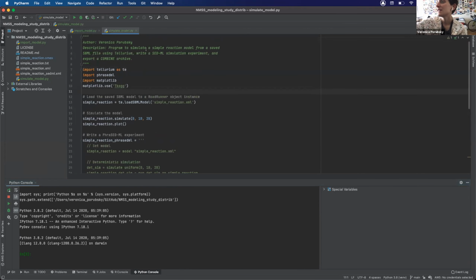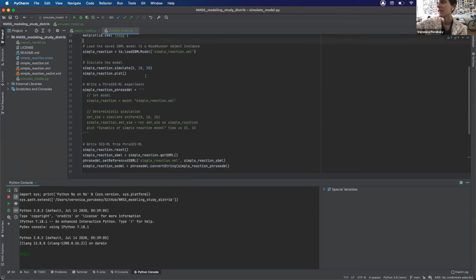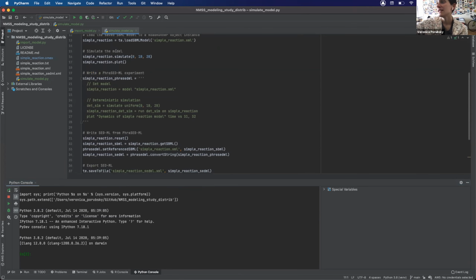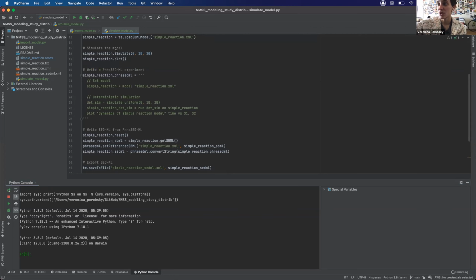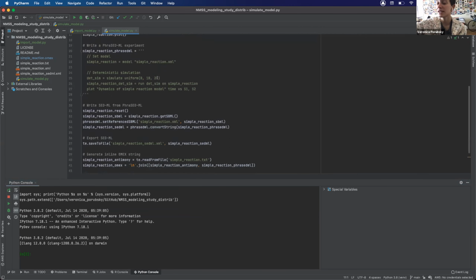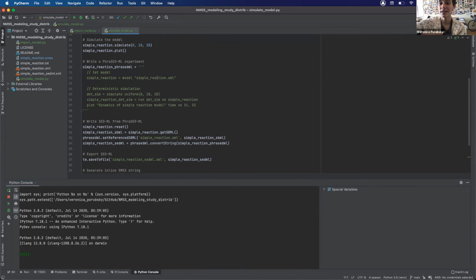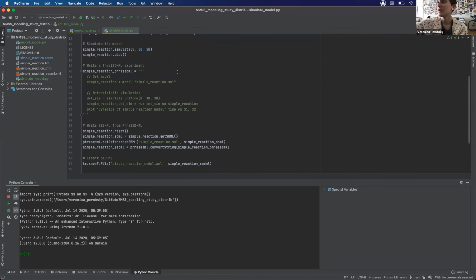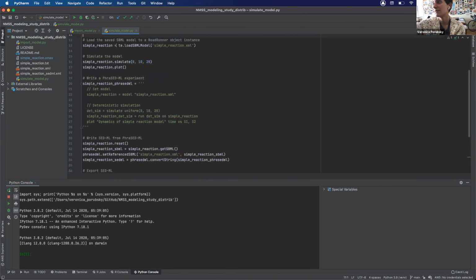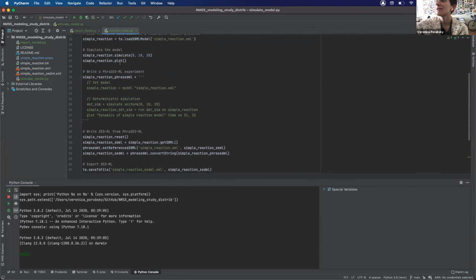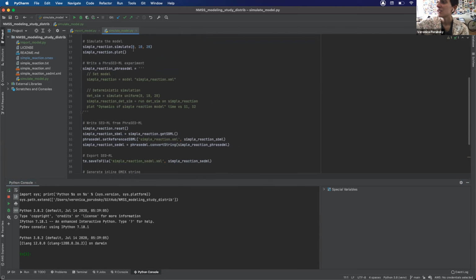And then I have another script here that's just simulate.py, which is going to generate the SED-ML and then export a SED-ML file as well, so that I can create a COMBINE archive. So everything I just showed in the last demonstration in the Jupyter notebook, we're doing the same thing here. I'm loading this SBML model, simple reaction, that I exported in the import model file, which should be export model. Simulating it just to demonstrate the Roadrunner simulation, and then we're going to recreate that same simulation using the SED-ML string.